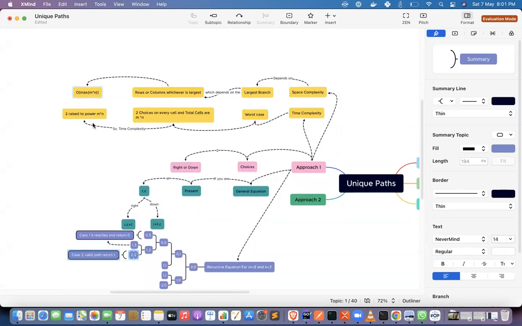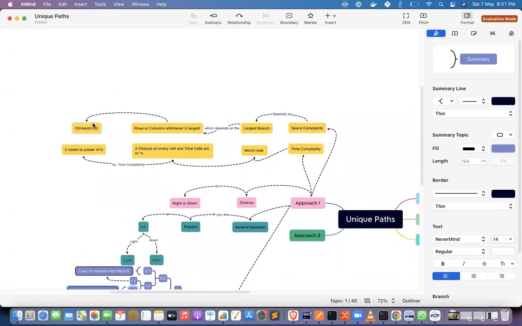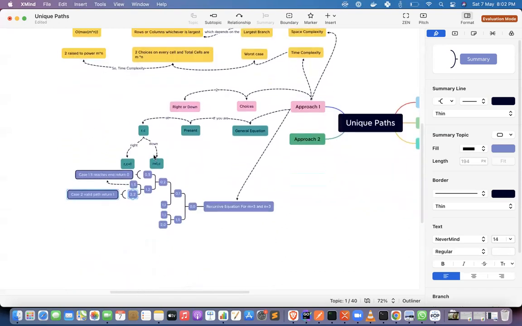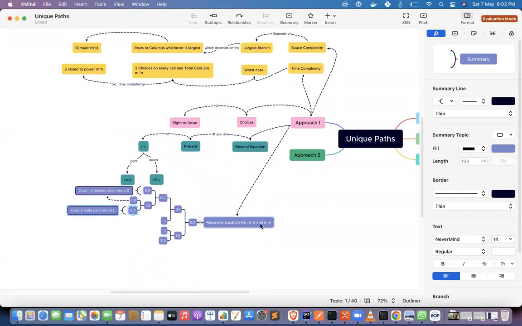Yeah. There can be situations where the number of rows is higher than the number of columns, or the number of columns is higher than the number of rows. So we need to take the max of the number of rows or the number of columns. For example, if m equals 3 and n equals 3, the max position will be 2 comma 2.